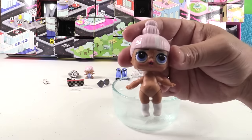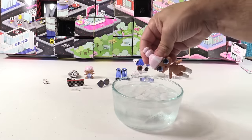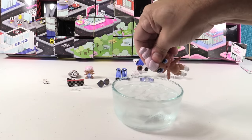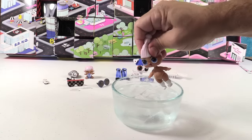Proper's like, of course I don't tinkle, because I am proper. But sometimes I get upset and I go, wah! Oh no. And shoot water out of my ears, which is crazy. Wah! If you hold me on this side, with this ear facing down, water only comes out of that ear. But sometimes water comes out of both.